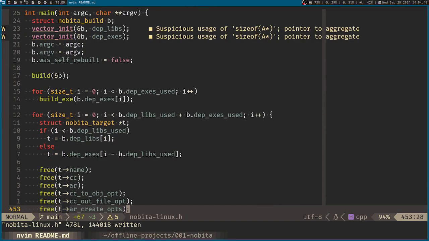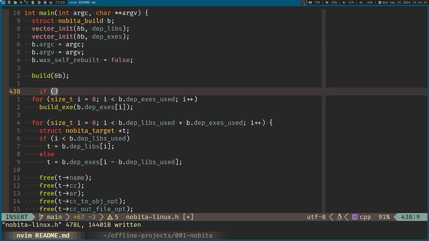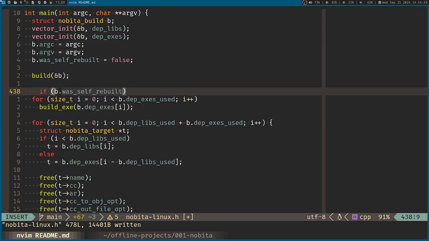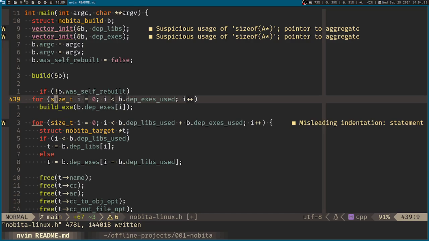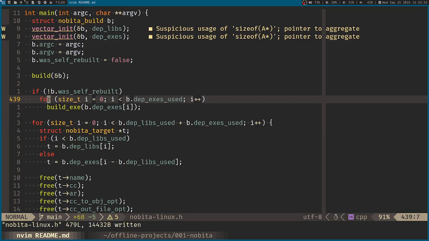Though if itself was not rebuilt, then it can call the build.exe routine.